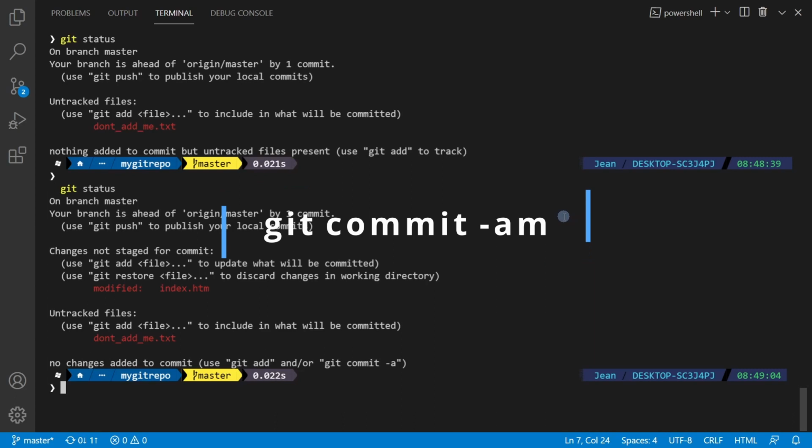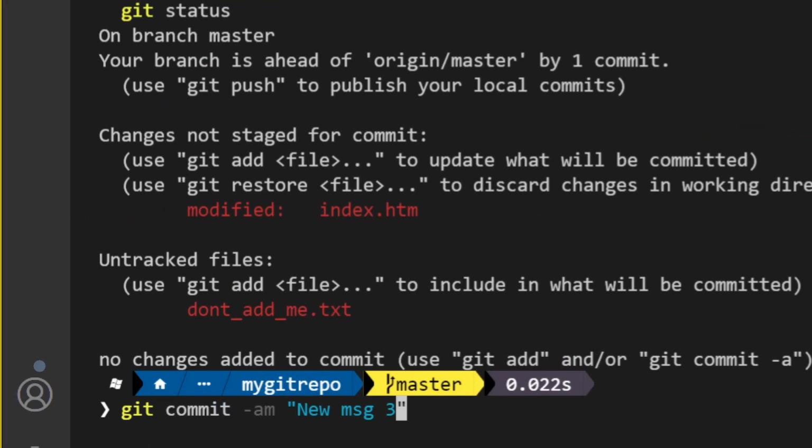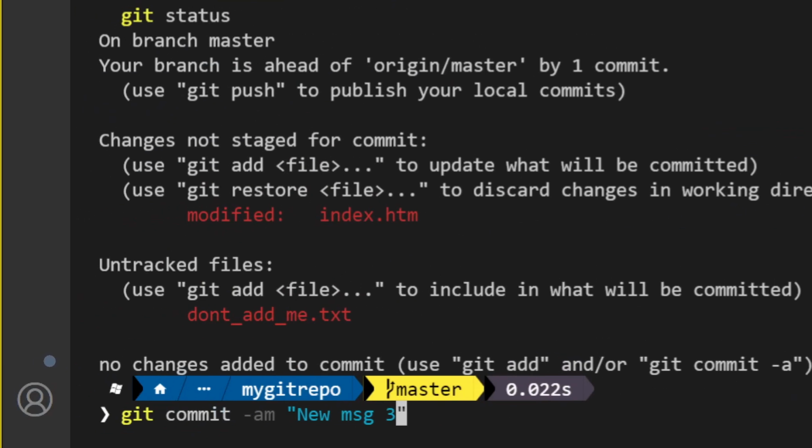It's possible to combine add and commit into a single command using git commit -am with a message. Note that untracked files will not be added this way. As you see here, I have this don't have me file and a modified file.